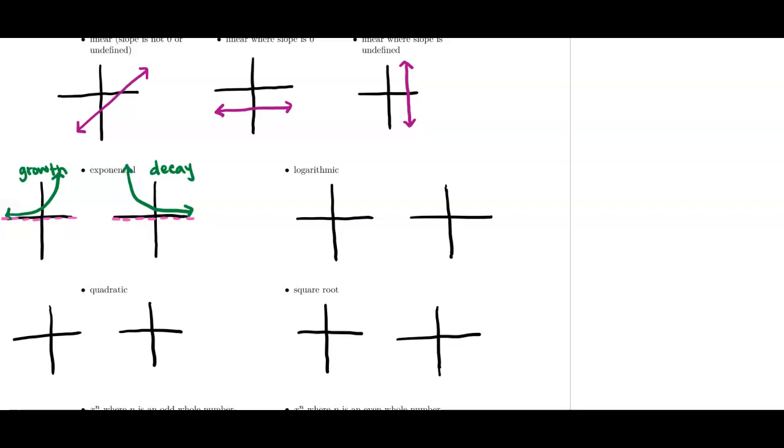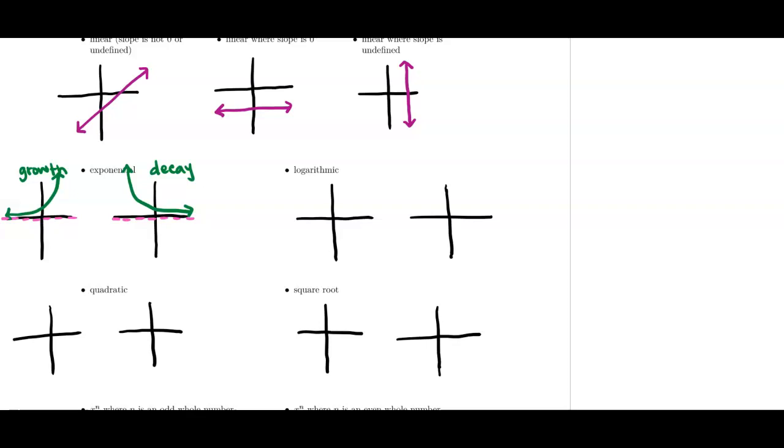Okay, so exponential decay looks like this. But notice with exponential functions, our asymptote is always going to be a horizontal line. It doesn't necessarily have to be the x-axis. It could be something different, and we'll talk about that in a few minutes, when we see some graphs where it's not the x-axis. So far, all we've dealt with are ones that have the x-axis.